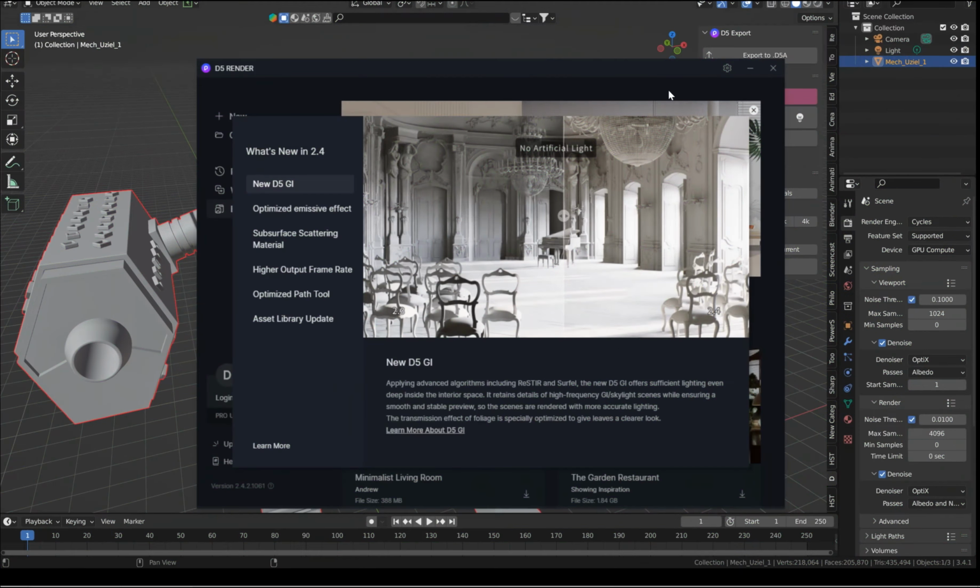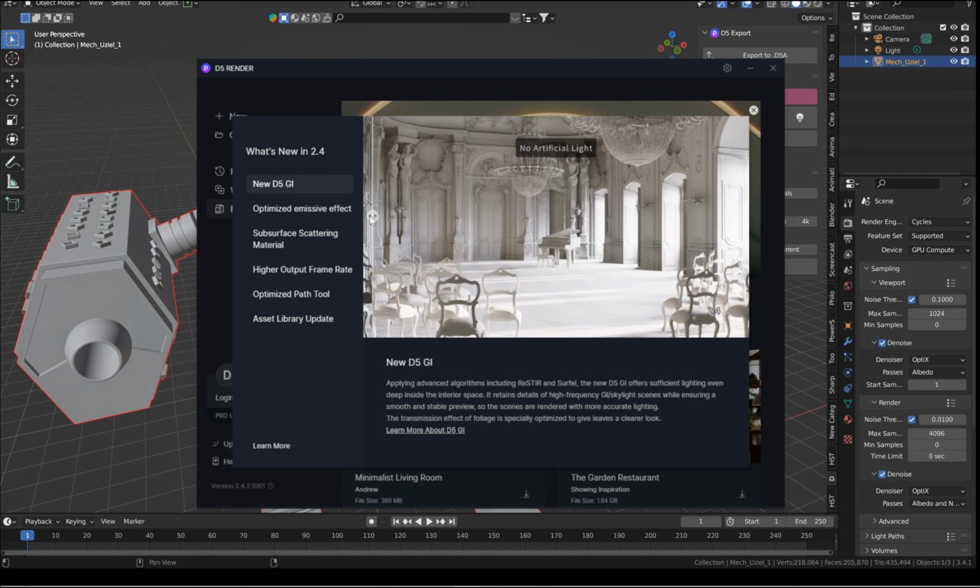All right, guys, I've got a little pop-up window here that's going to give us a display on some of the new features of the new D5 version 2.4. This is 2.3 on this side. You can see the way it looked before. Got some darker AOs in the background that don't really look natural. If you drag this over and that looks better to you, then hoorah. I think somewhere in between would actually be nice.